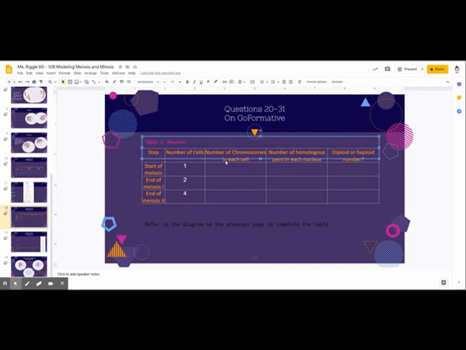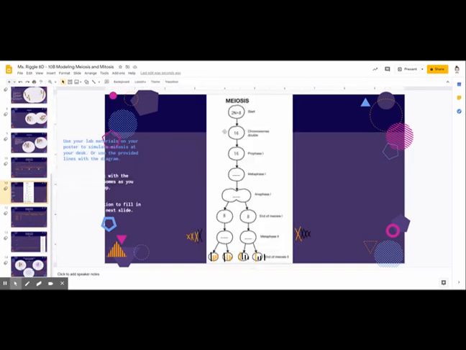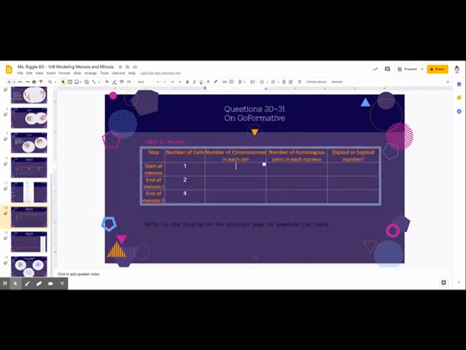Okay, so the number of chromosomes in each cell. Go ahead and go back to the diagram and follow through how many you had at each stage. We started with our 8, which is our original cell. And then the information doubled, and then it split. How many chromosomes are in each cell after they split the first time? And then for the end of meiosis 2, how many chromosomes are in each cell after it splits the last time? I will ask you to fill those in yourself because you've already filled out that diagram.